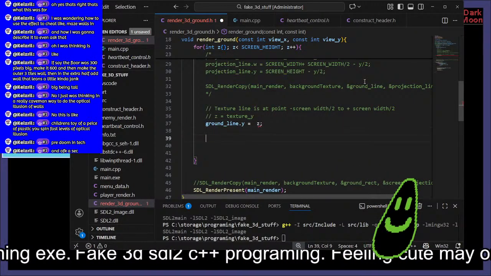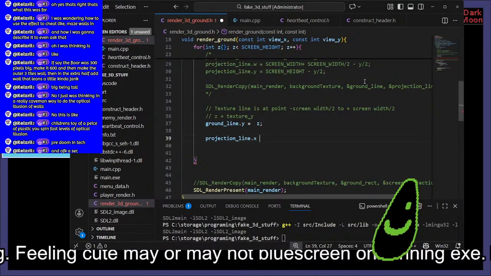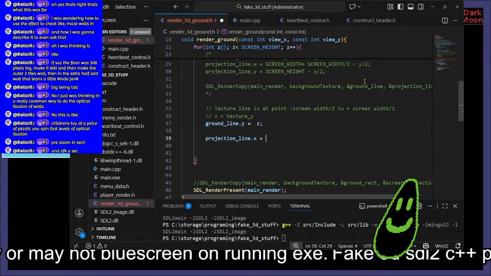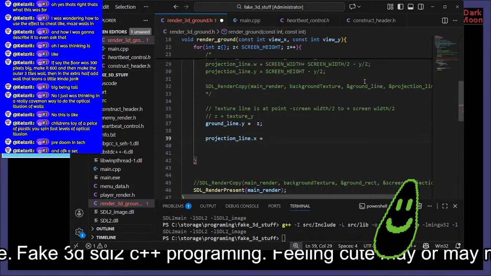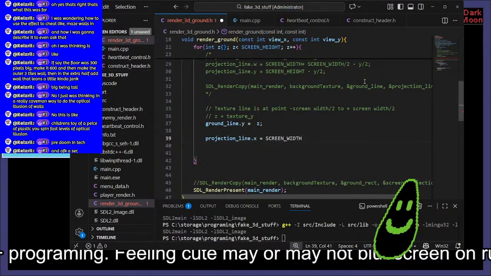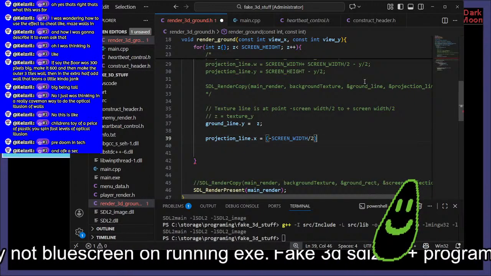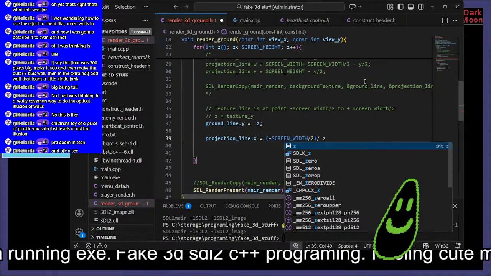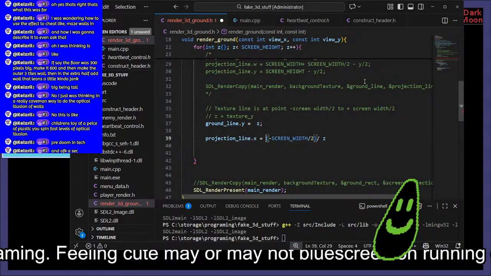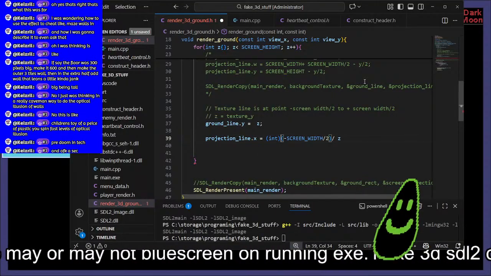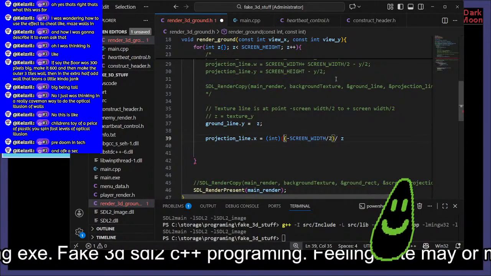Just need to make that Z. And projection line.x is equal to screen width divided by 2, negative, over Z. And we want to int this so we truncate any digit, all that.